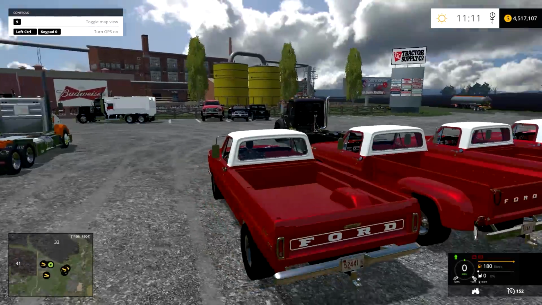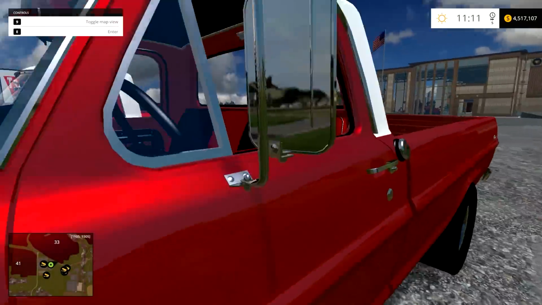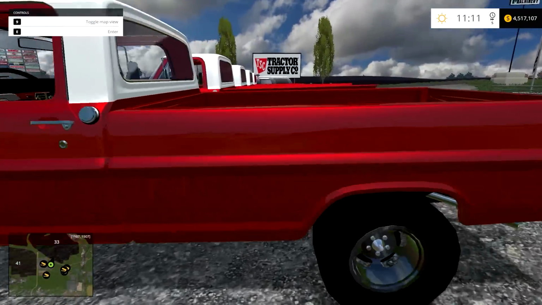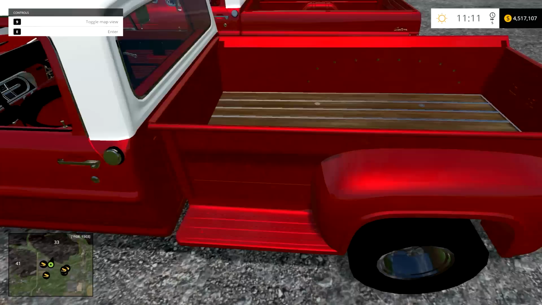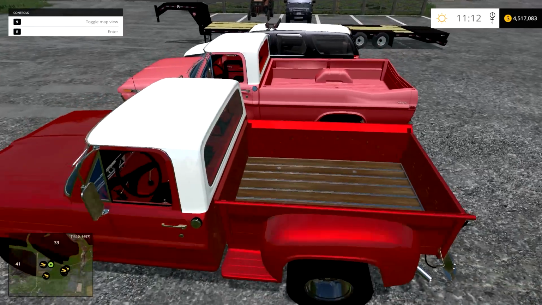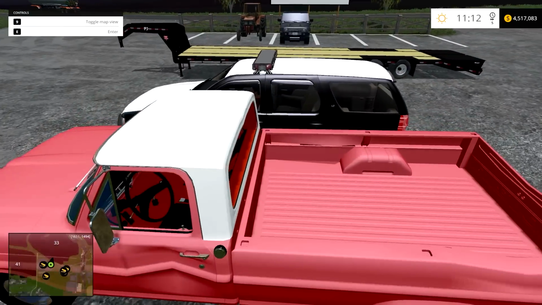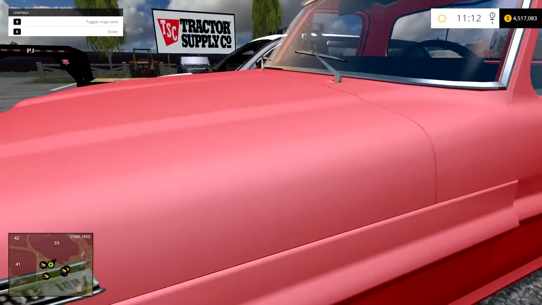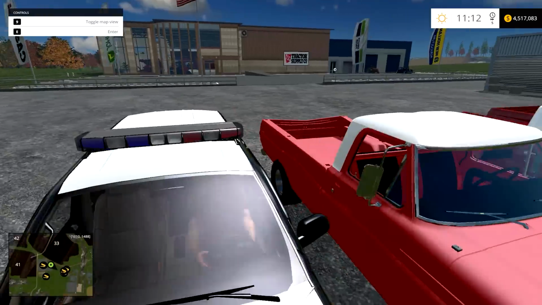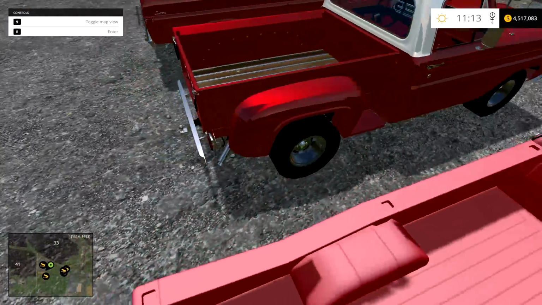Let's hop in. These are all the same, so I'm not going to spend too much time on them. You have the long bed with step side, short bed, step side, and your beat up one. Oh, it's all beat to hell. You know what? This would be good for FS91.